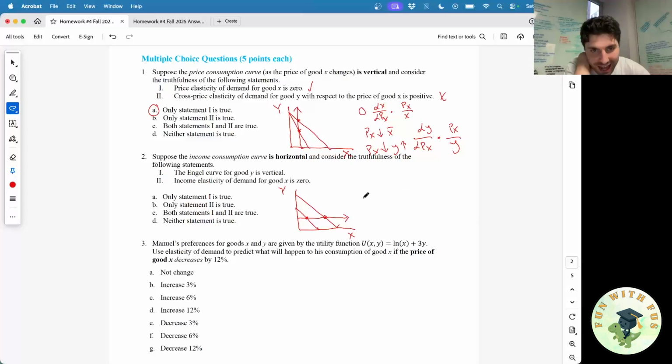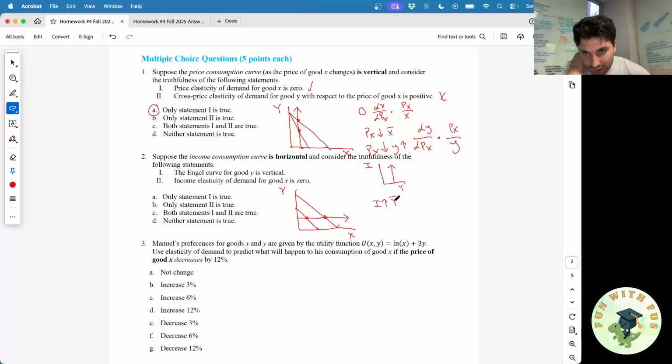But is asking me the angle curve for good Y. So the angle curve is if I just put Y in income on this. So it's saying that it is vertical, that for any, I guess Y would not change with respect to income. So is this true? I do believe it is true. So what I'm seeing here is that as income is rising, my Y is staying on the same level. So Y did not change even though I changed my income from this budget line to this budget line.